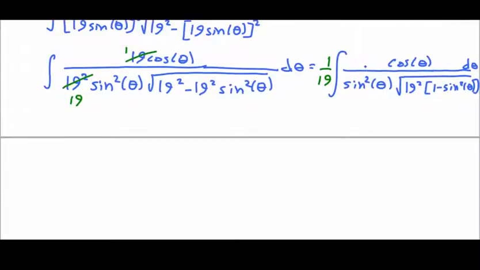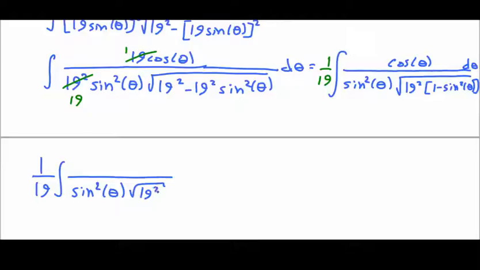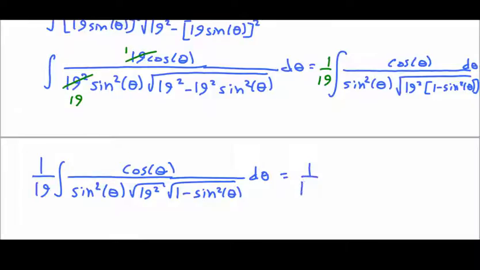Okay. Again, simplifying, I have this 1/19 out front. Cosine theta is in the numerator, but I'm going to work on the denominator first. I can split up this radical into root 19 squared, root 1 minus sine squared of theta. And in my numerator I have that cosine of theta d theta. Okay, these are not short problems, and there's lots of steps to show, so don't skip any of them. Now the square root of 19 squared is 19, so I can pull out another 19, and I'm going to write these separately just so we see that another one was pulled out, so that came from here.